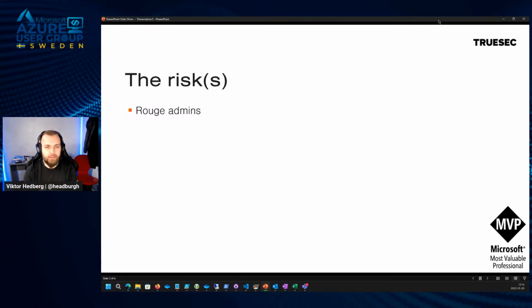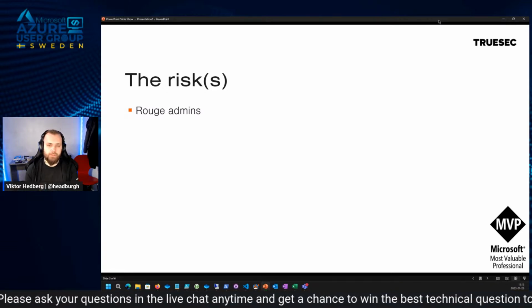But one of the risks, rogue admins. We don't talk enough about the threat that might come from internal. So if you have a disgruntled employee, we're actually seeing a lot of focus on Sweden from a threat intelligence and human threat intelligence perspective from a certain state in Europe. Well, it's basically in Europe and Asia at the same time, this time of year. And it's initiating a giant conflict in the Ukraine. So I think you know which country I'm talking about without saying the name of them. But we're seeing a lot of attention towards Sweden on the cyber level and on the human threat intelligence level as well. So when we're talking about rogue admins, it could be someone from inside the company.